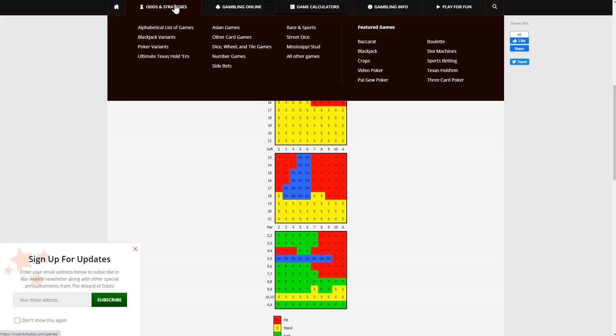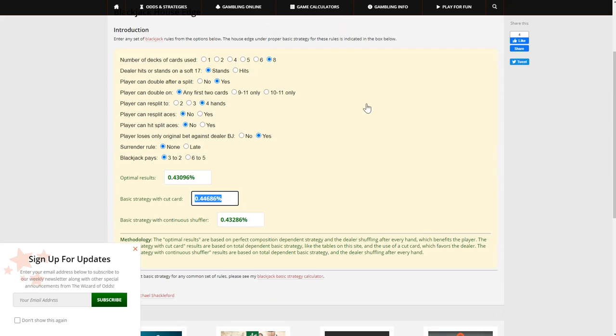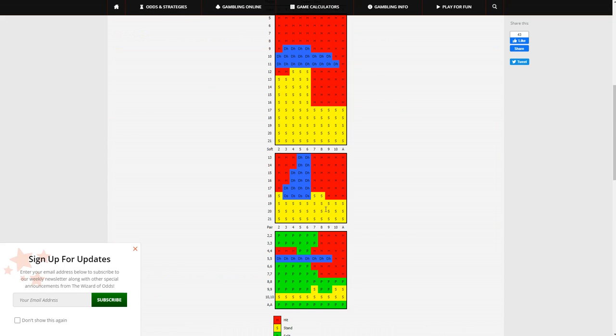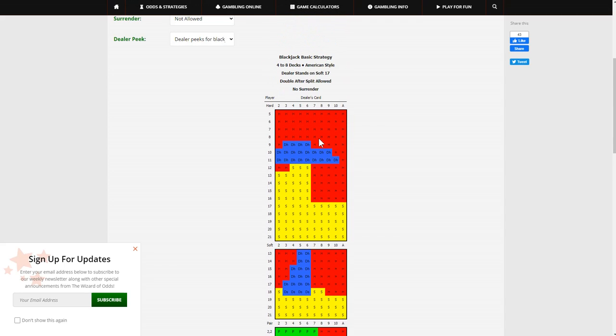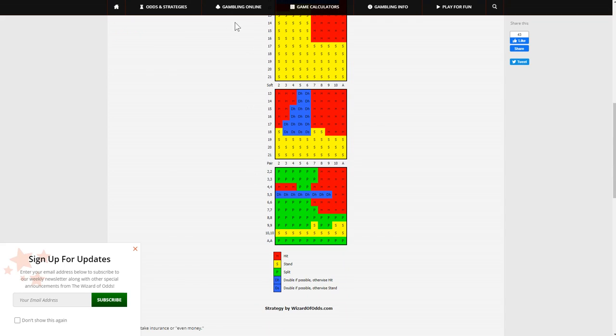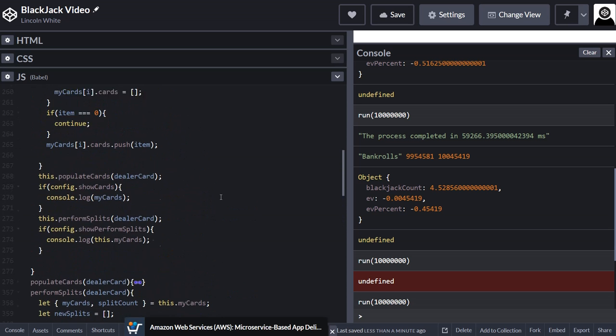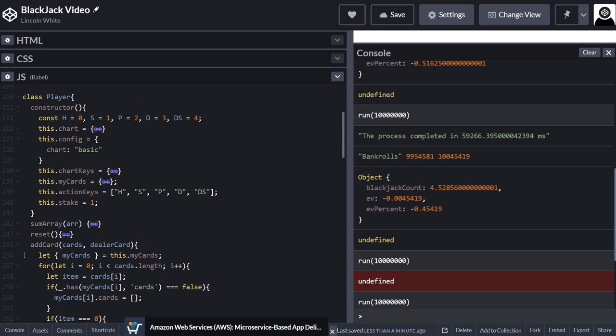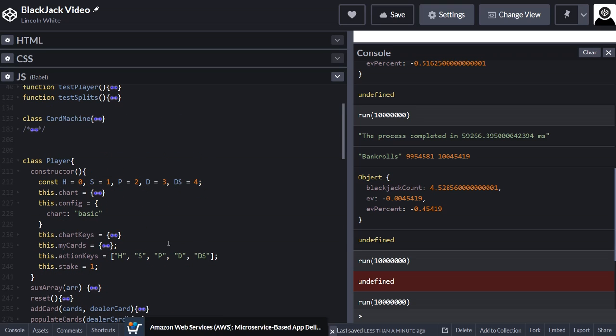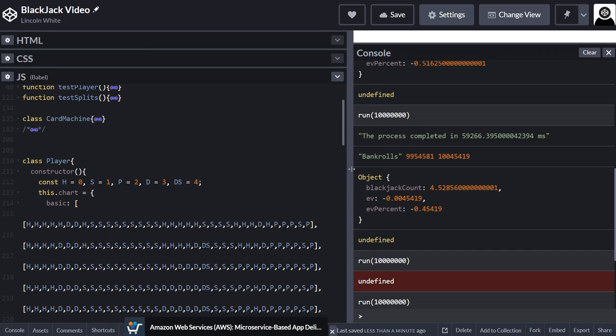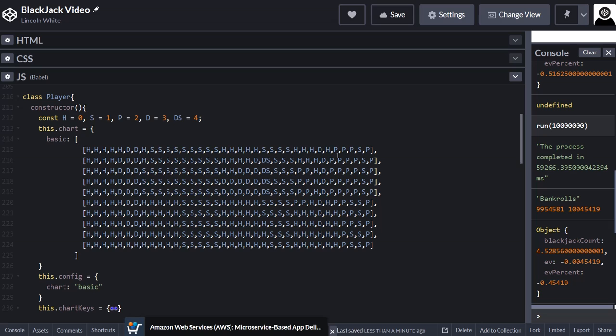This is the same site, Wizard of Odds. So before I can compare this number, I have to use their chart. Okay, and that's totally different. So what I'm going to do is create another chart, and then what I could do is I can test both of them. So let me just open up my chart. Let's just stretch this out.